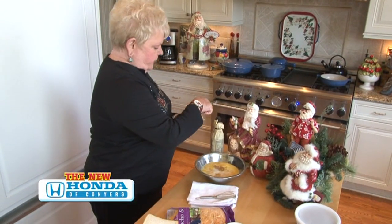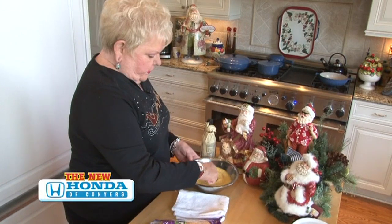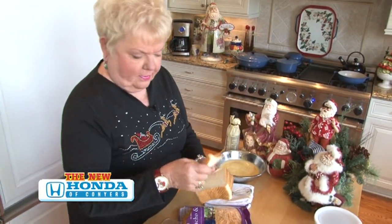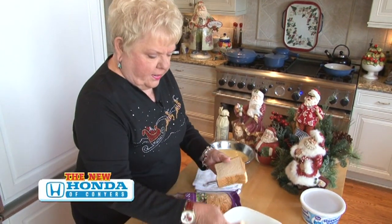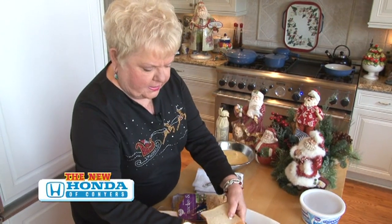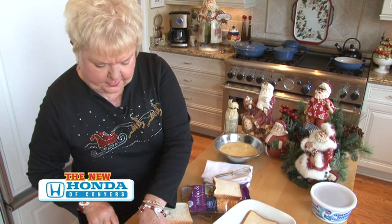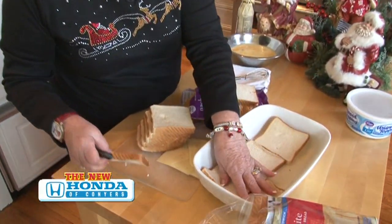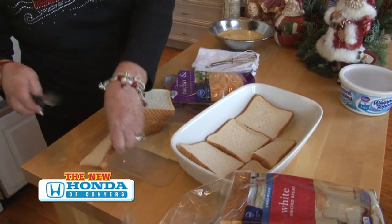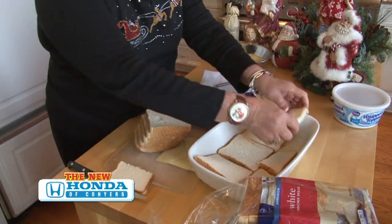There we go. Now we're going to beat that up a little more. Now we've got just plain white loaf bread. And you can trim the sides off if you want to get really fancy, or you can just leave them on, and make it fit in your casserole dish. Whatever size you want to use, it's all up to you. It's your kitchen and your family or friends that you're feeding.